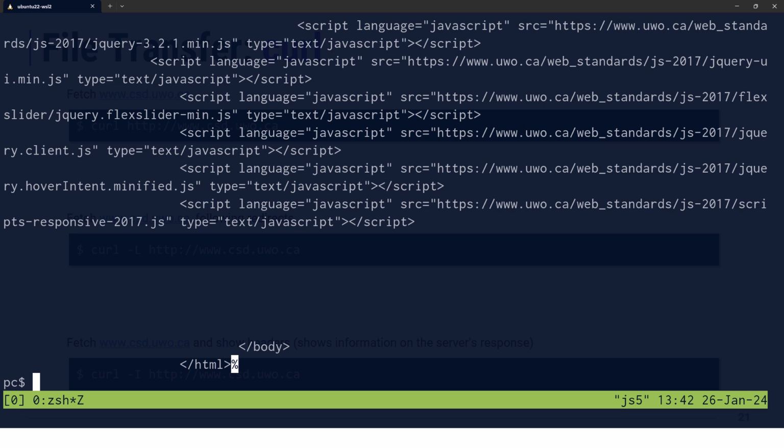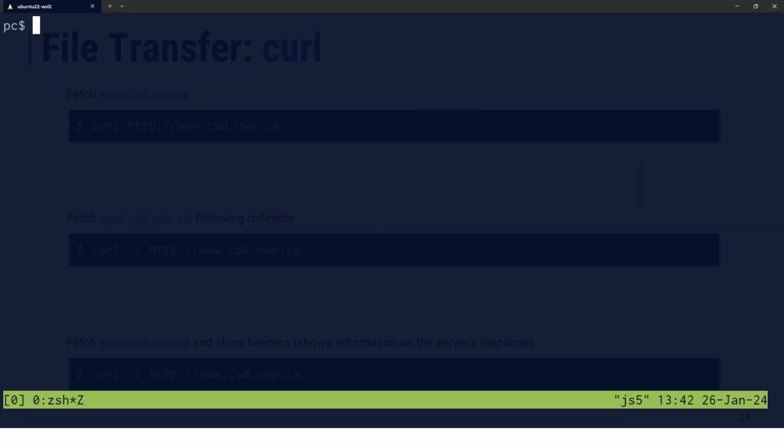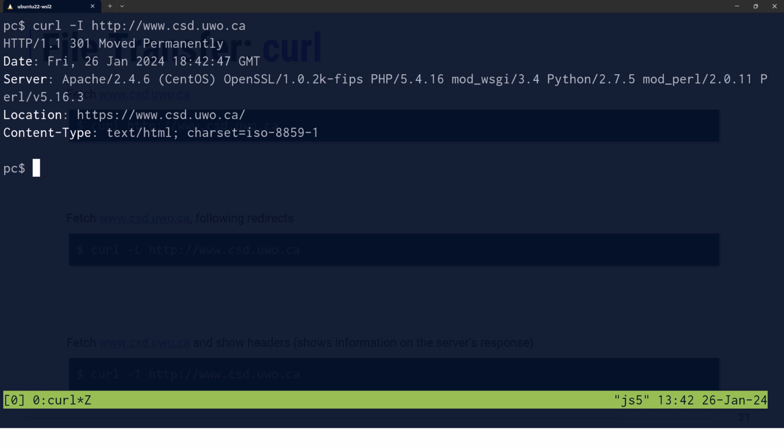Now, if you want to see what's happening there in the server response, we could say curl -I csd.uw.ca, and you can see when I tried to access it without HTTPS, it gave me this 301 redirect, and it told me I want you to go to that location, go there instead.